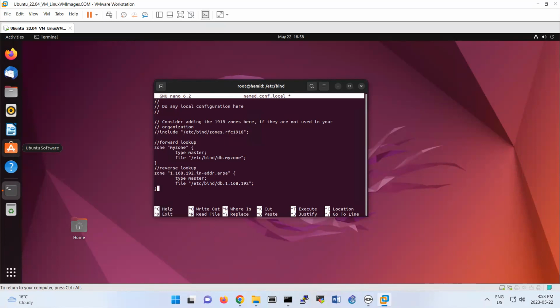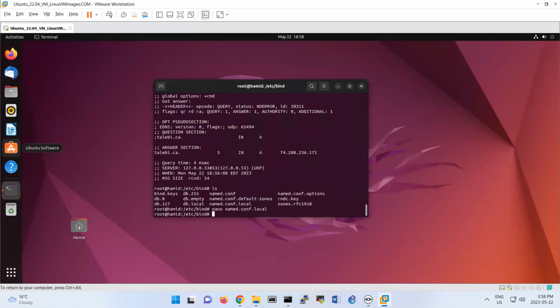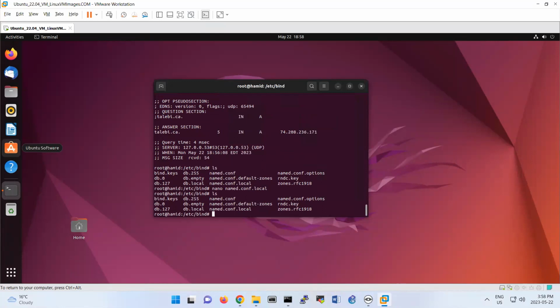Step 2. I'm going to save this configuration. Step 2 is asking you to copy from local and 127 database. So basically you have two databases, this one for the reverse lookup query and this one for forward lookup query. I'm going to copy that one like this, cp db.local, and I'm going to write it to db.myzone.